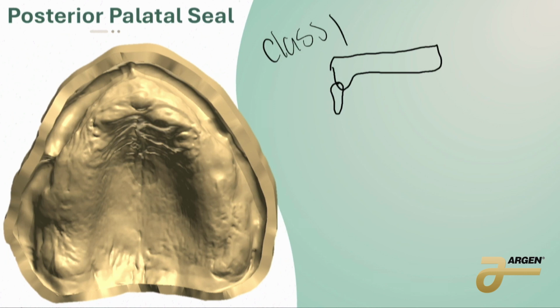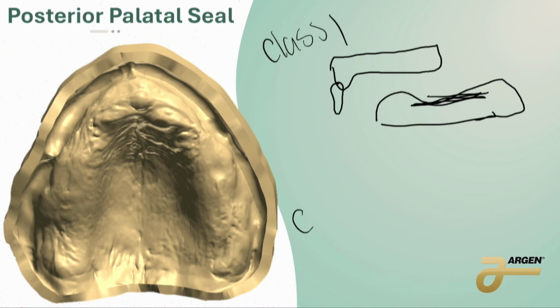And if we look from the back side here, so if this was where our tuberosities are, this is going to be relatively flat too. So if we take a suction cup and we stick it to a flat piece of glass, it's going to stick decently, right?